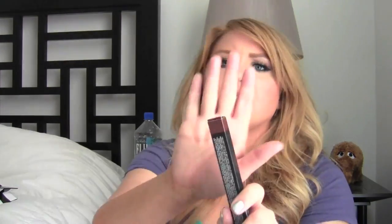So that's next. And then I got a really beautiful liner. It's a technical liner in Plank, which is a brown. I don't like this angle because the colors do not come across. That comes across redder than it really is. It's a really good neutral brown. That's about right.